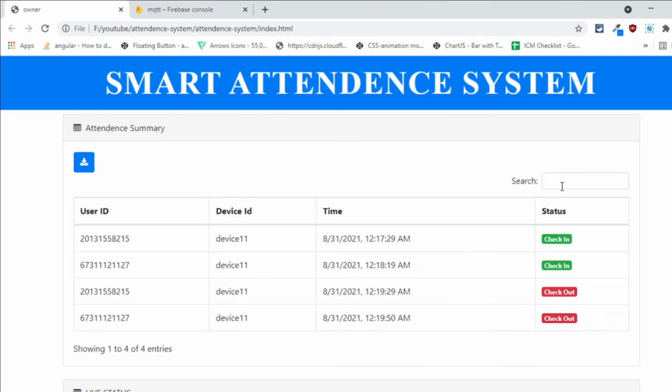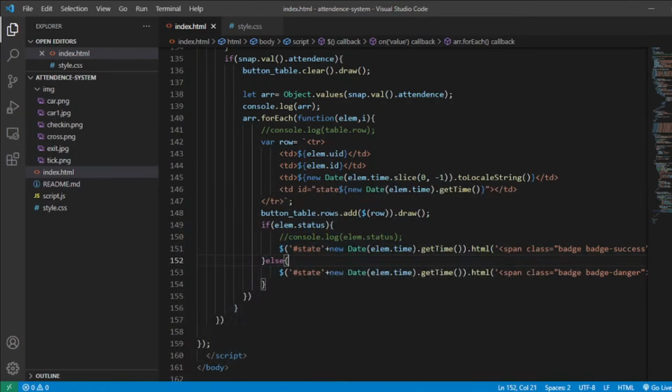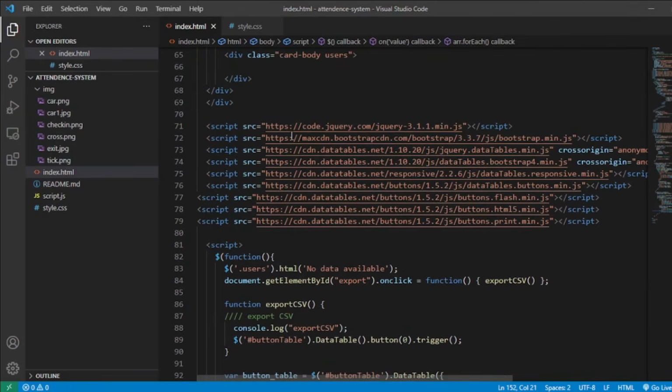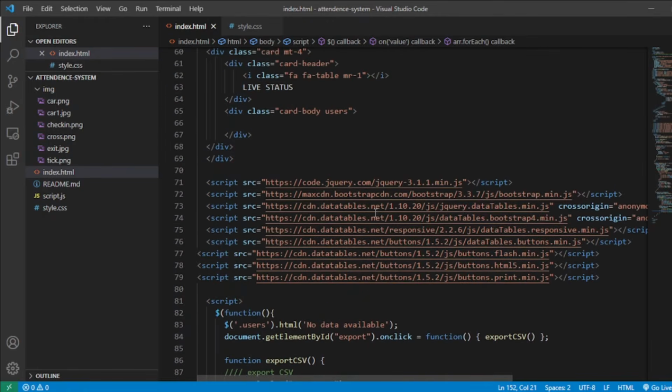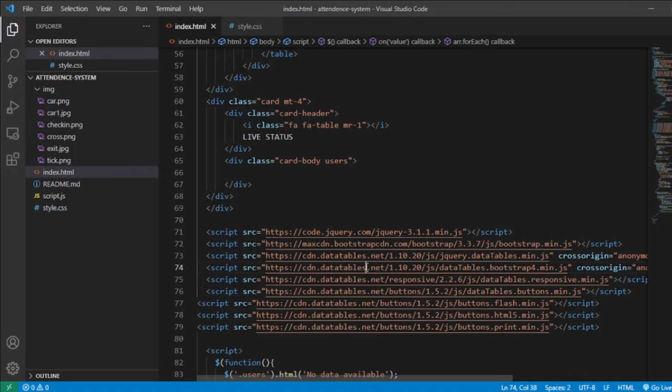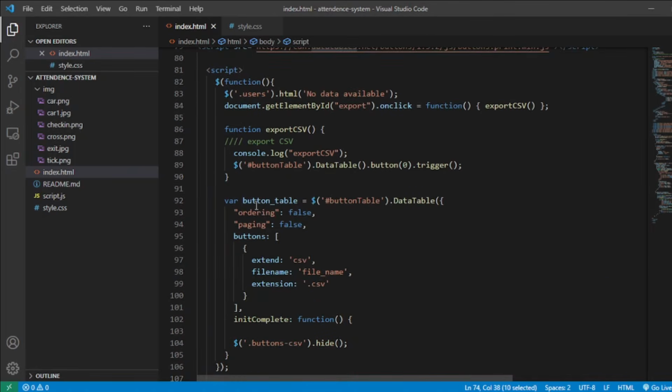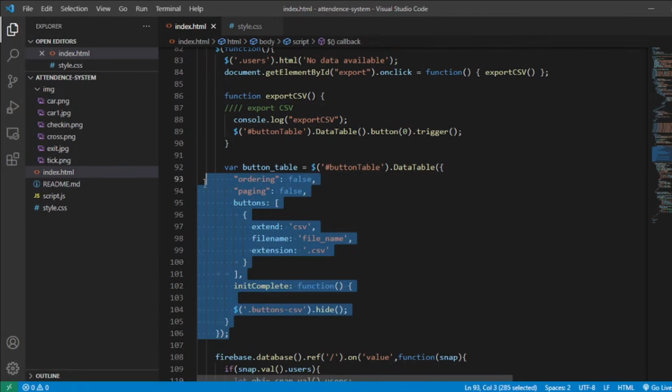Let's check the search method. Okay, so talking about the search functionality, it is not explicitly added in the code, so you will get that in the DataTable library as well. While defining the DataTable, this is how it is defined. In the first lines of code, you can see ordering false, paging false. We also get ordering and paging functionalities with DataTable, and right now it is false.